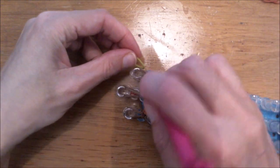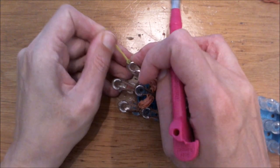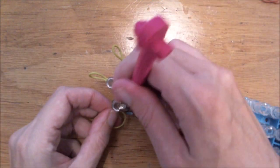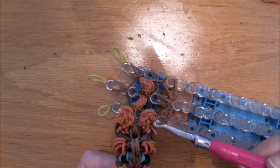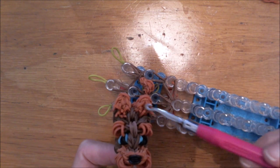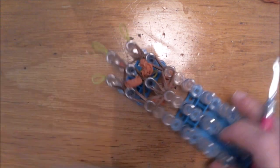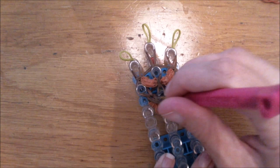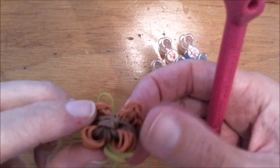Grab three tying bands again and tie off the top of your Yorkie head. You might have noticed the ears are different than what we are making now. We will add those tiny bands — they need to represent hair, the furriness. We will add that after we finish the pencil topper and I will show you how to do that. So remove this carefully from your loom. This will be the top of the head — so cute!